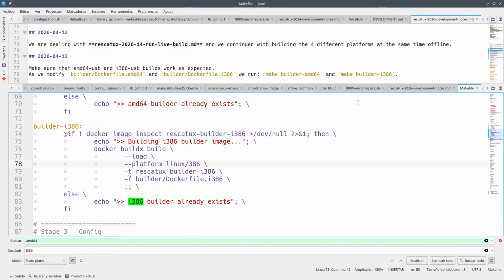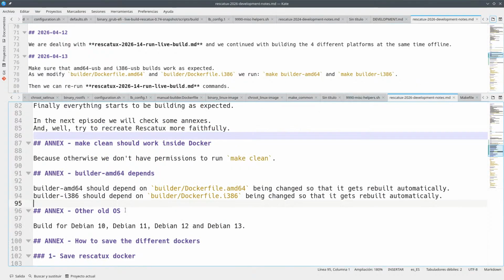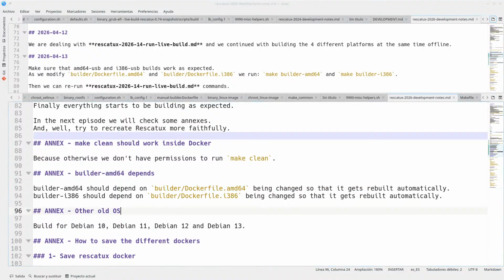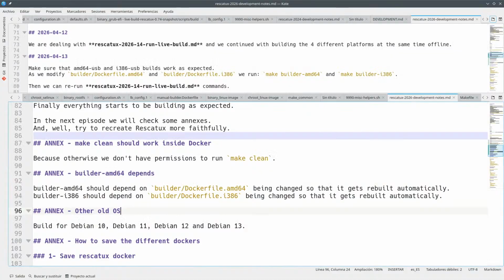So before going into the next node, builder AMD64 should depend on this file being changed. Actually, I'm going to do that, I guess. Let me see.